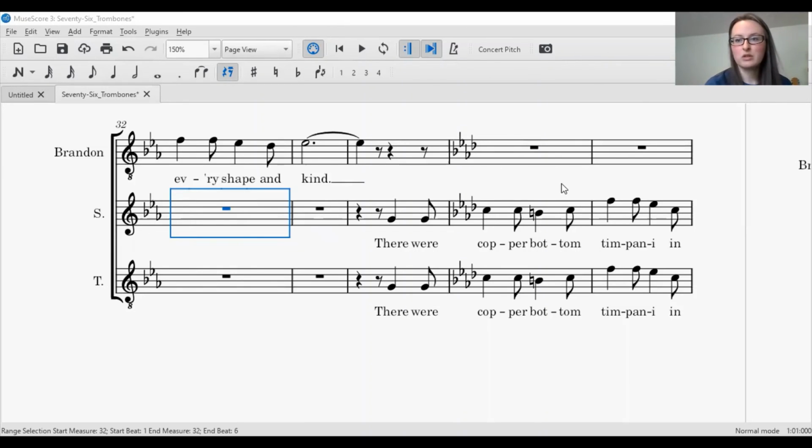Okay, so I'm going to close my little window here so you guys can see your sheet music fully. We are going to hit play and you guys are going to follow along on the screen. There's going to be a little blue thing that'll go to each word and note as it goes through the song.